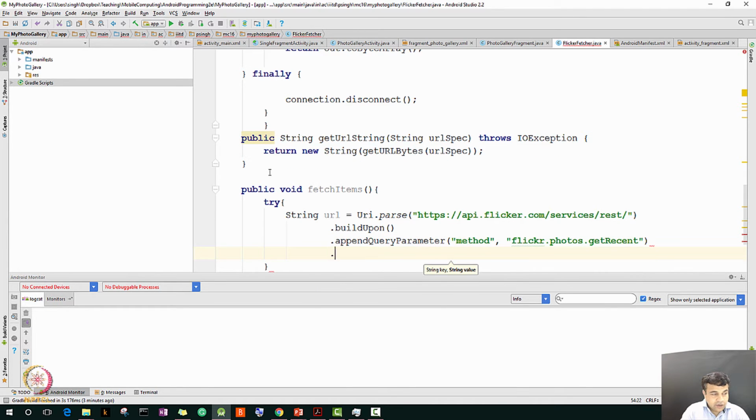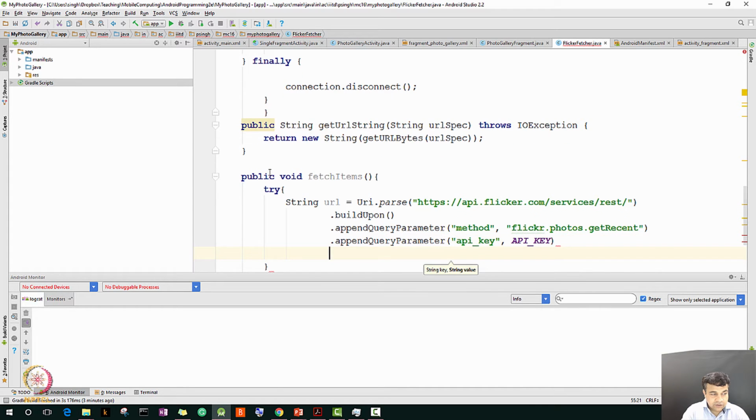And then we will add another query parameter, but this time our query parameter is API underscore key, to which I will give the value of the API key that we have just described. Then another query parameter for format, which is JSON for us.